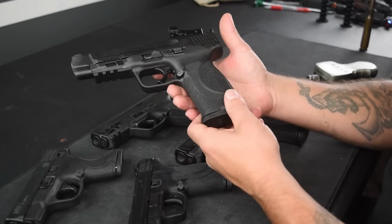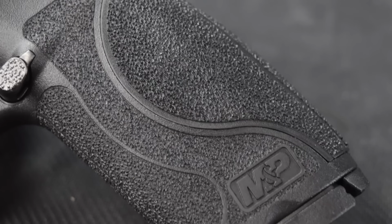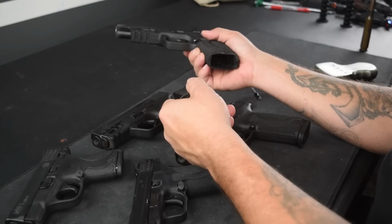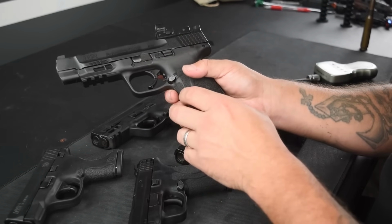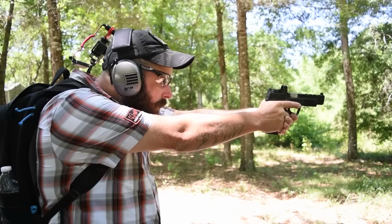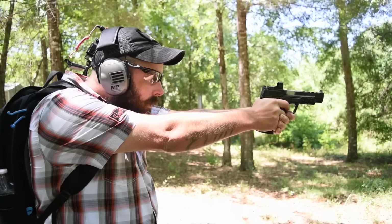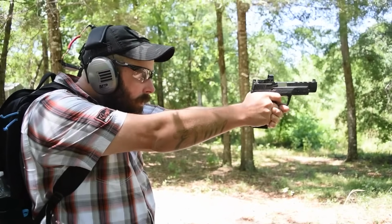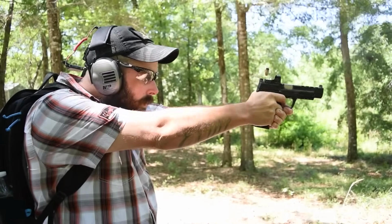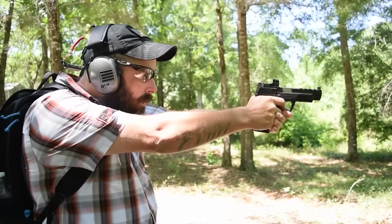Of course, you do have a rail on this one. You're going to get 4 different backstrap options on this one. And of course, you're going to get 17 rounds as compared to the 15 and 12 and 7 rounds out of the other ones. You're going to get high sights here that will co-witness, depending on what type of optic you're running, hopefully co-witness with that optic, many different optic plates, of course. Ambidextrous slide stop there, which you do actually get on the compact model and full-size models as well.